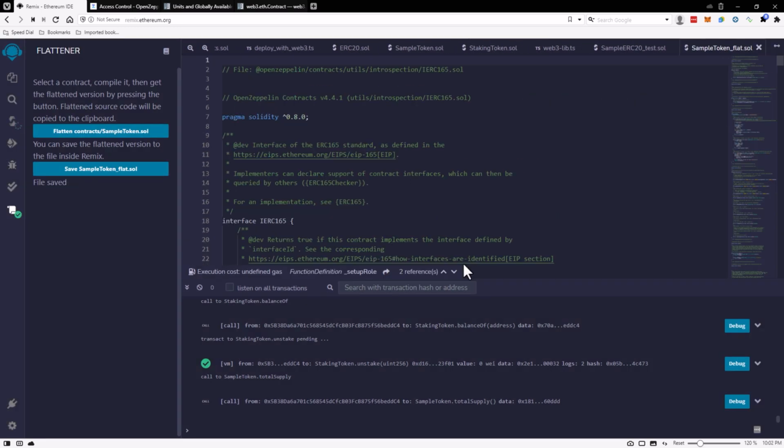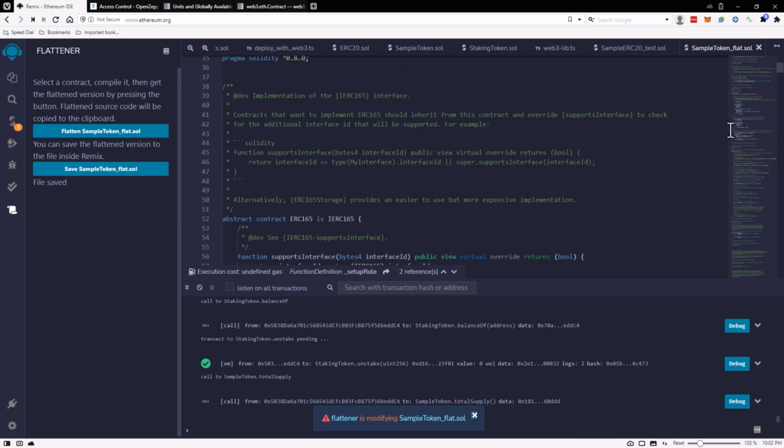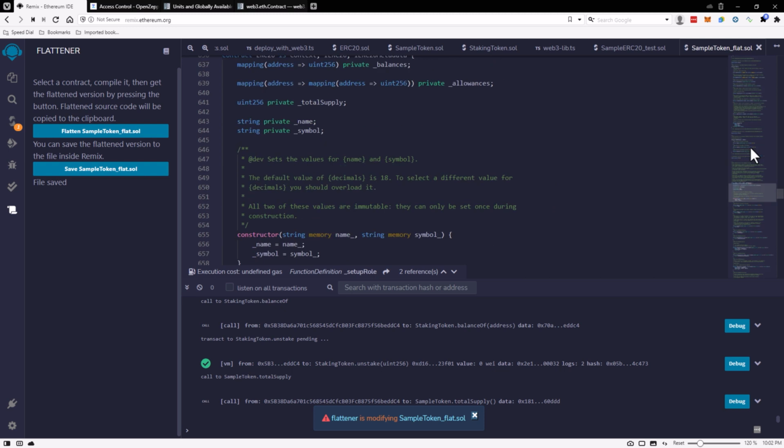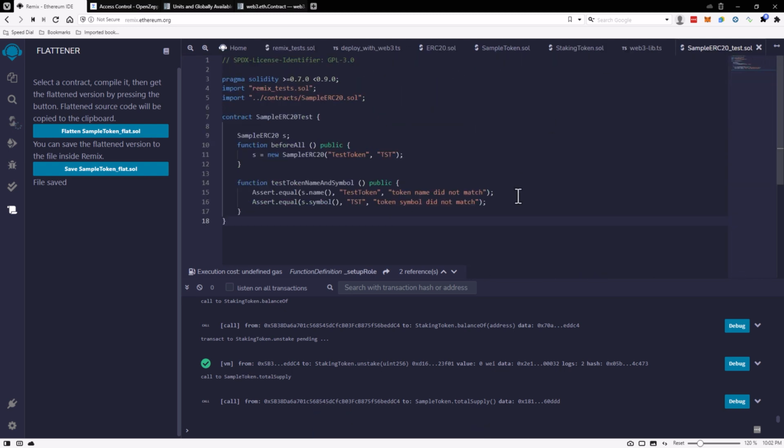Yeah, whatever. Just trust this thing. Okay, so it's going to flatten the whole thing, and then I can upload it to Etherscan or to other block explorers. And I'm not going to use this in Remix, and I'm also not going to use Remix anymore at this point. So we're going to bring it over to Truffle, and then we're going to see how it works in Truffle.